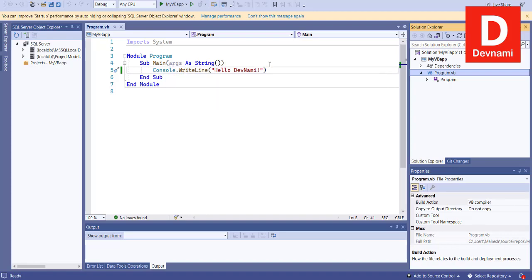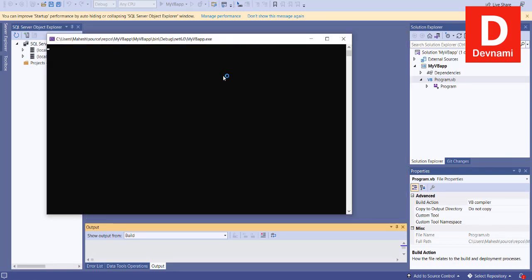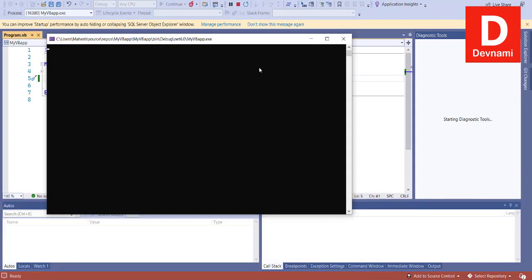Now in order to run this, at the top we will find the option to run. You'll be able to run through WSL or through your existing deployment option, which is Windows here. So let's say it is running, it will open one console window and show you the hello world or whatever line we have added within the program.